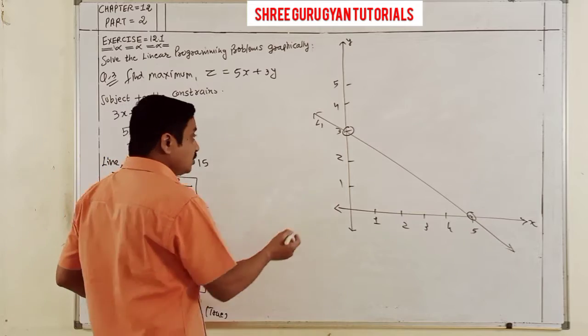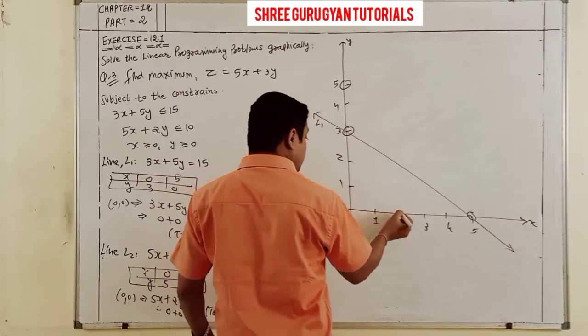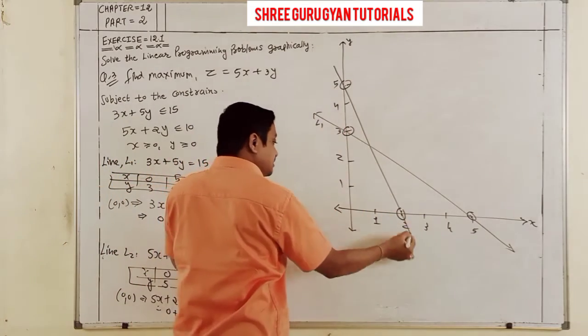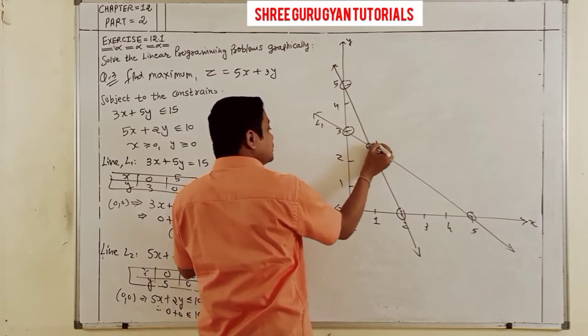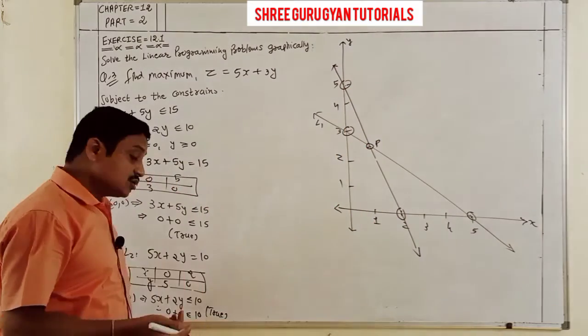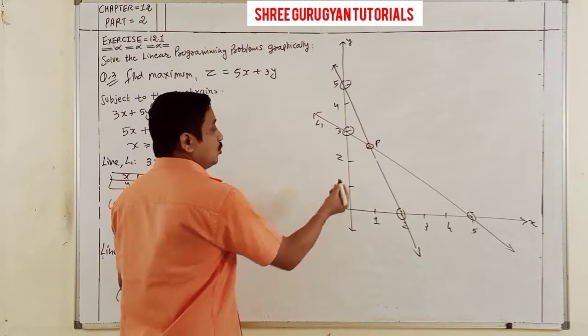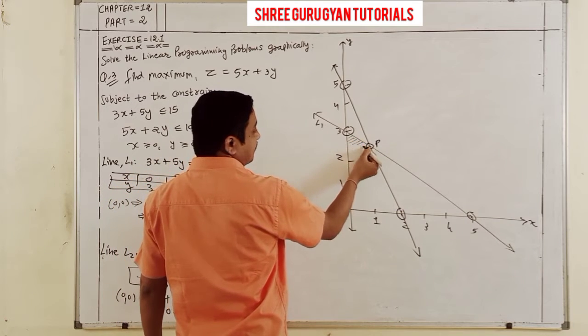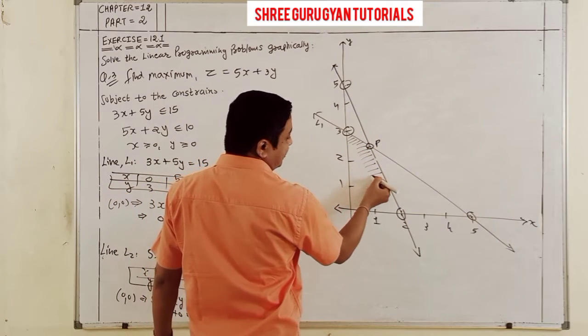Second also (0, 5), and here (2, 0). That line also I just connected between the two points, and this also is given towards the origin side. Both of the origin sides, means this shading is my final shading.